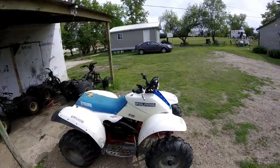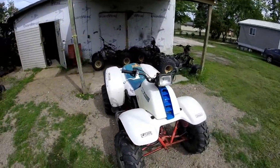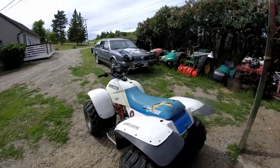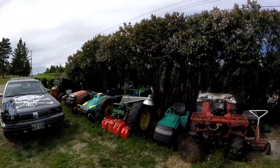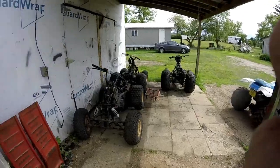It's a 1987 Polaris Cyclone 250 two-stroke automatic with belt driven. Yeah, it's in pretty decent shape. As you can see, I've been cleaning up the area, getting stuff organized. Got these three quads here. In here, just a little bit of a mess.